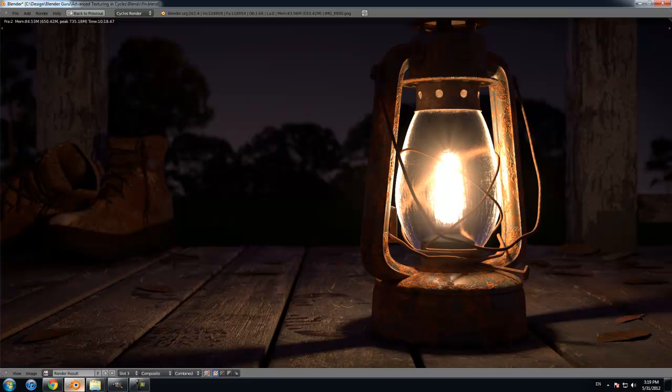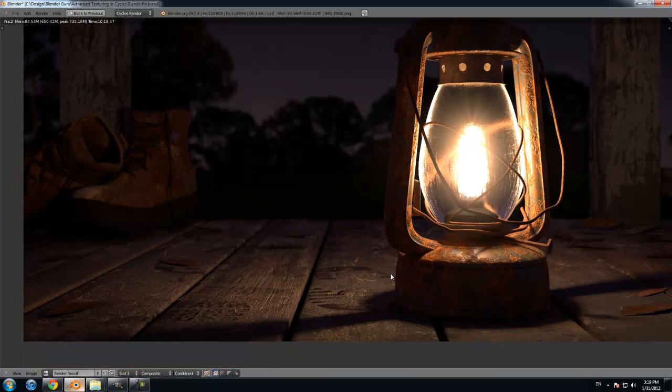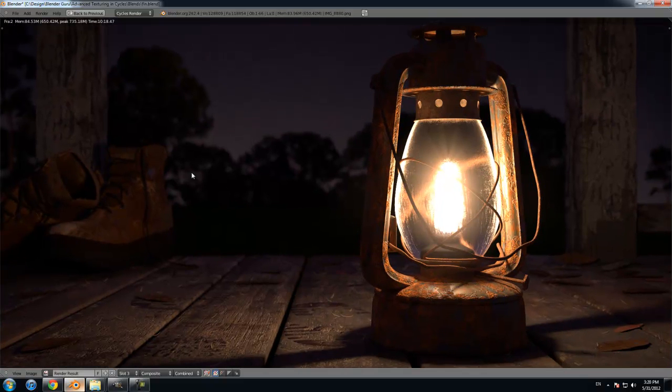In this tutorial, I'm going to show you how to create this rusted material that you can see on this lantern here, as well as giving this light bulb a sort of grungy, worn out looking glass look, as well as creating this wooden texture material on the ground there, putting some footprints on it using GIMP, adding an alpha masked tree background, adding this texture on these posts here, and basically having a bit of fun with the scene.